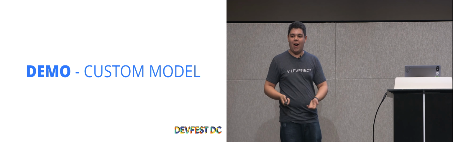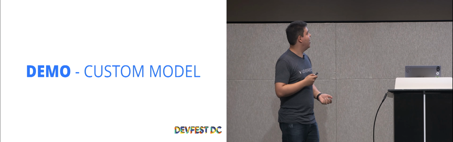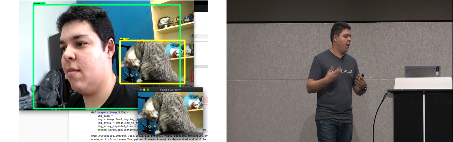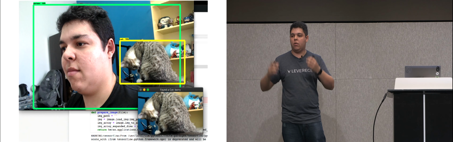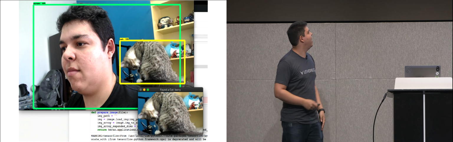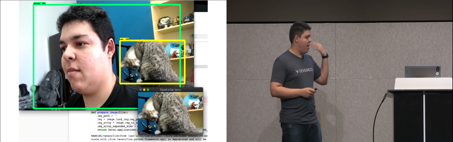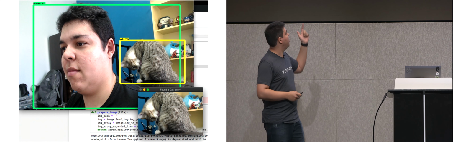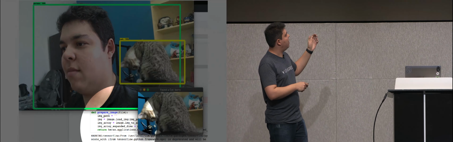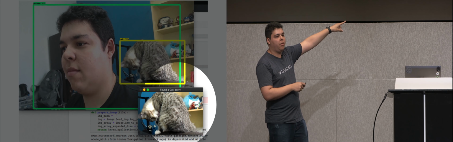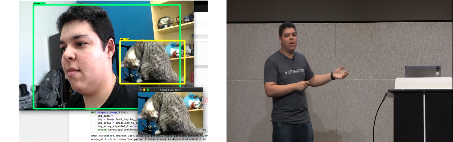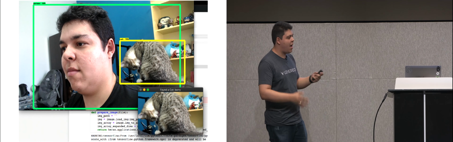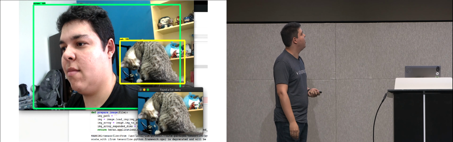So for example, let me show how it worked, using my custom cat classification model. Here's an example. I was training using my computer, and I wrote a small script using OpenCV to test with my webcam. So here's Barry, going back on my back. The bigger image is the output of the Coco SSD model. It found a person and found a cat. And as you can see, the image was cropped and it found Barry successfully because it ran my custom classification model instead of trying to do both things at the same time. So yeah, I put 2 models to work together and I got really good results.